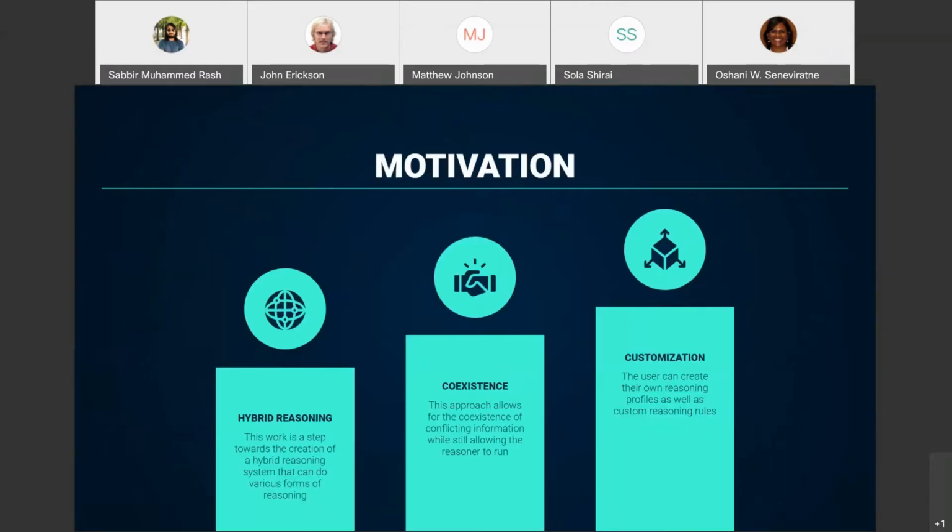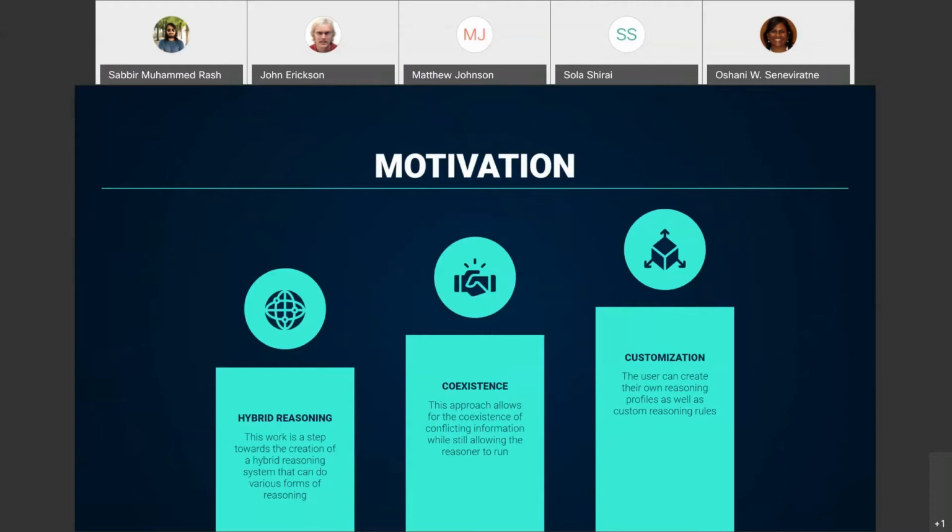So pretty much this work arose as a step towards hybrid reasoning. For my thesis work, I'm working on a way to get towards abductive reasoning, which is a non-monotonic form of reasoning that can be used to hypothesize why certain assertions exist in a graph, for example, or to come up with diagnoses for a medical condition. And other forms of reasoning may be like abstraction or induction.